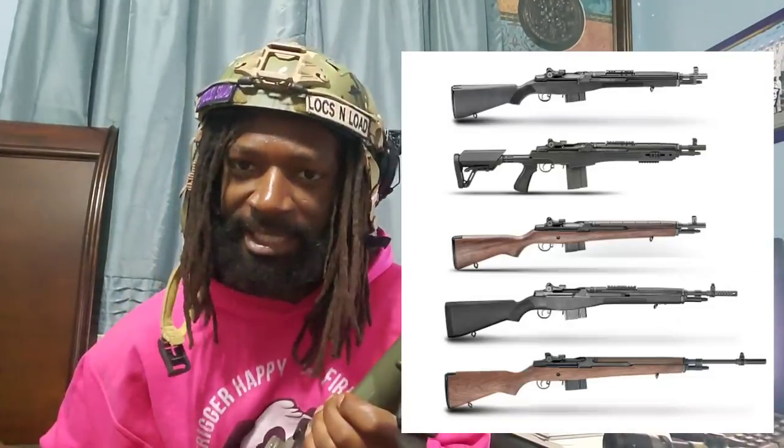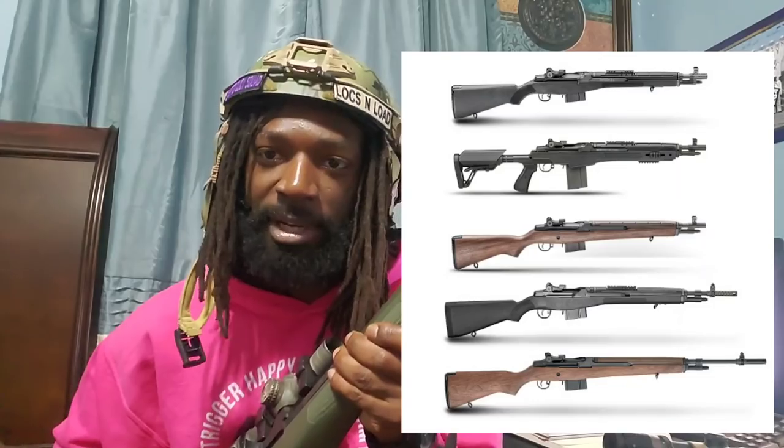The original M1A M14s came with a 22 inch barrel. So this thing would have been heavier too, right? Time goes by, I guess they didn't like the long barrel, so they made different versions. I think they have a scout version, an 18 inch barrel. Then they have the SOCOM 16 like this with a 16 inch barrel. 16 inch, I'm fine with.